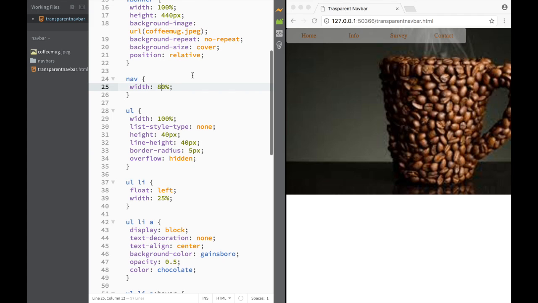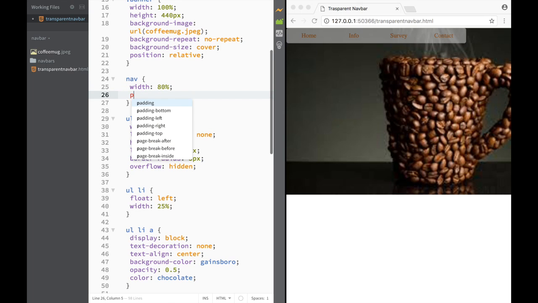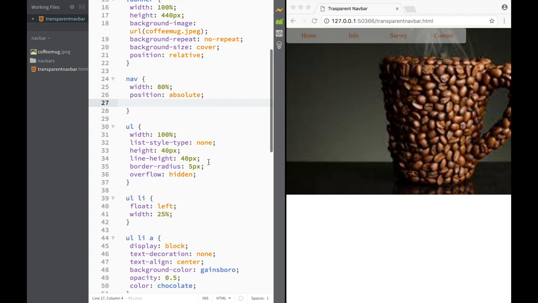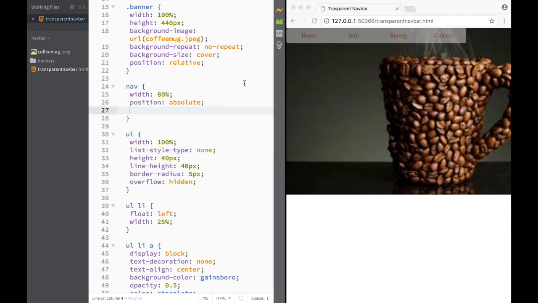And after that, what we would want to do is place it right in the center. Obviously we know that we could set the margin to 0 and just place it horizontally like this, but we want to place it both vertically and horizontally. So I'm going to use position absolute. The way we do that is we write position over here and we say absolute. And since the banner is relative, now our whole navbar is just going to be floating around this banner. So whenever we set our dimensions, it's going to be within this banner. It's not going to leave this page.